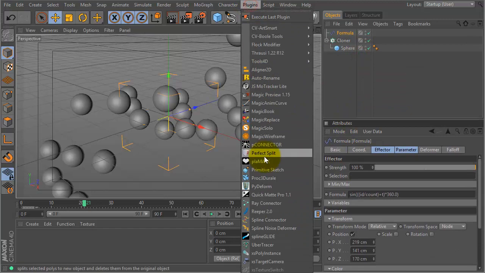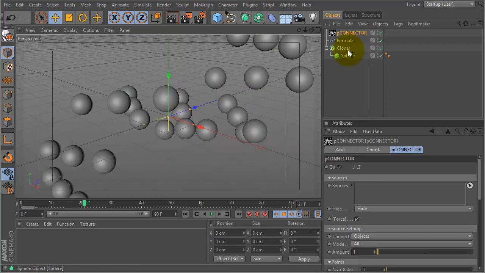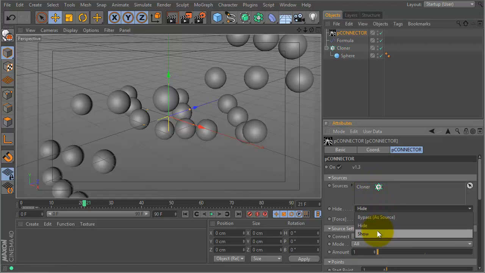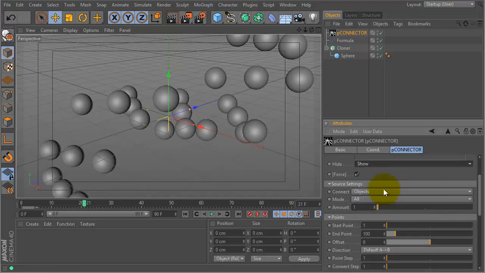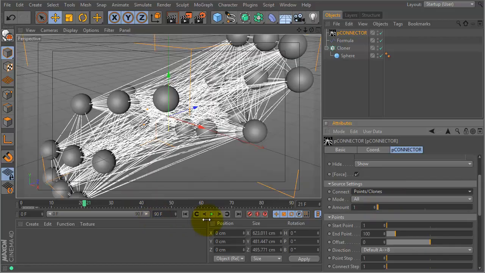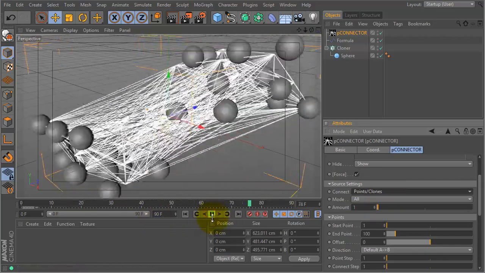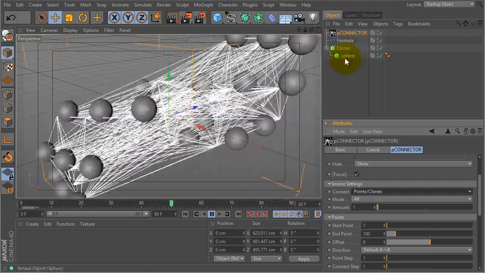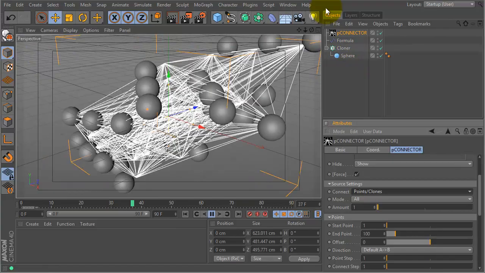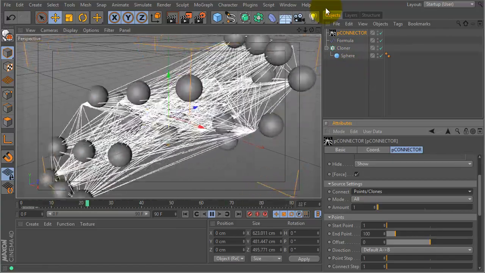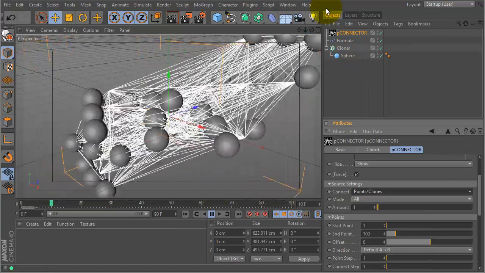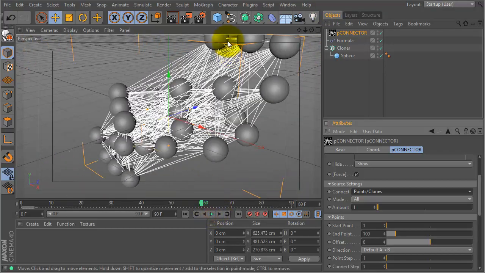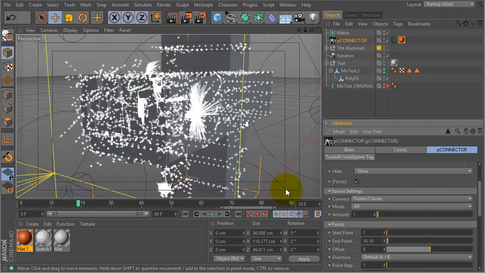Okay, and if we go to plugins, and what were we looking at? PC connector. And if we put our cloner in there as the source and do show, is that right? Connect points. Okay, so there we go. And as we can see, all the lines are connected. So if you're working with a typical cloner with objects, you don't have to do that little trick with thinking particles. Thinking particles are only if you're shattering an object using the technique that we're using. All right, very good. Let's jump back over here.